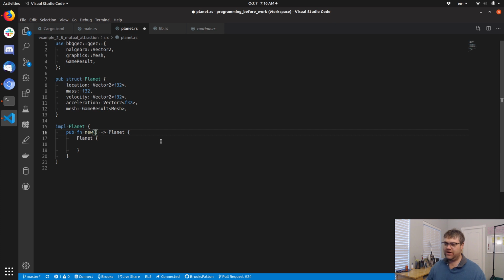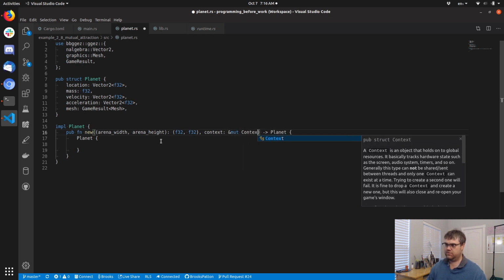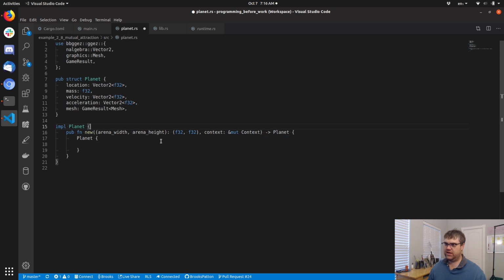So we do want the arena size. Okay, so we'll do the arena width. Okay, so we're going to have that. I think we also need the context in here too, which I don't have in here.